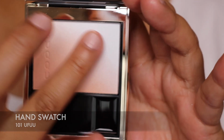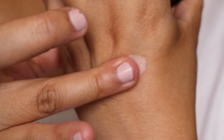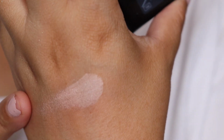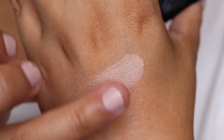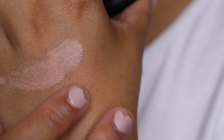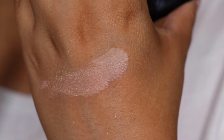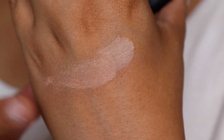So let's do a hand swatch of this. This is going to be interesting because you're going to get that orangey aspect with the light shade. So let me show you this on the hand. It's definitely leaning towards the lighter shade more, hence the reason why I would use this as a highlighter rather than a blush, because even though, I want to see if I can pick up some of the orange. This is the orange, so if I can just show you that against the white. Those are like the two shades, and it does look very, very pretty, but I would use it more as a highlighter shade, perhaps as a topper on one of the orangey colours that I picked up from this collection.